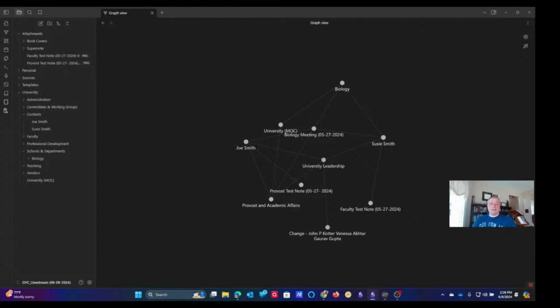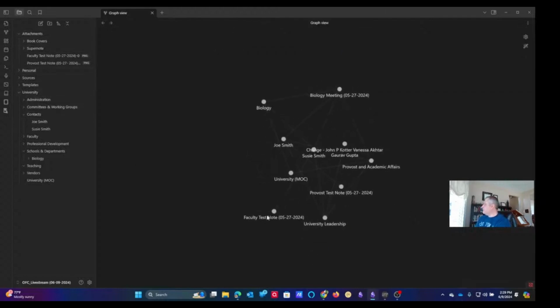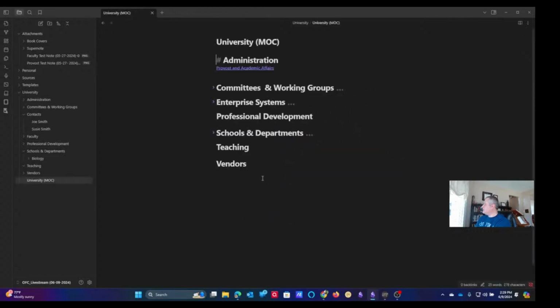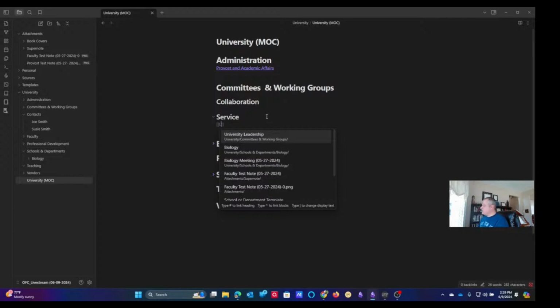So what I did was I created a contacts folder. And then in my map of contents, I created a link to a biology map of contents. And then under that, using this menu structure, and we'll go back here, no, wrong one. We'll go back to the map of contents. Then what I would do, I'll show you this in real time.